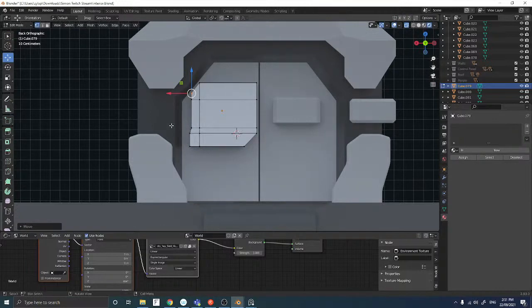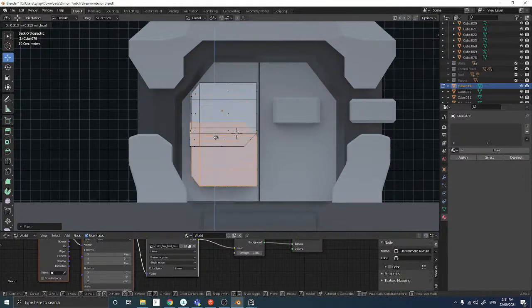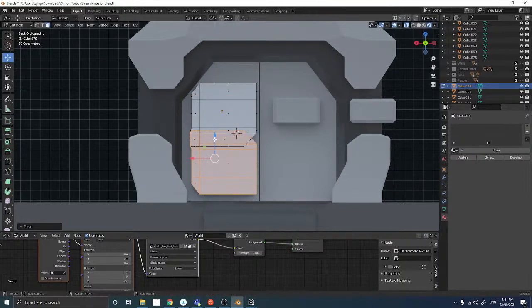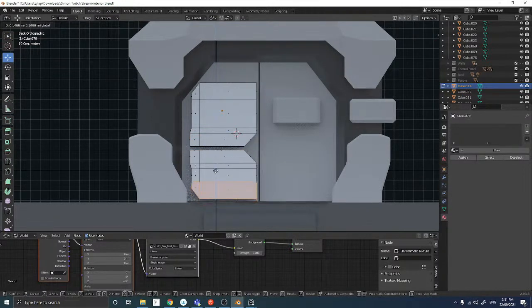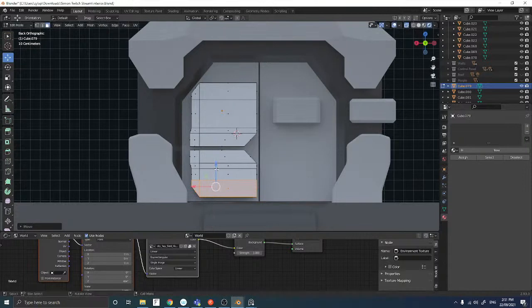Alright, so what we're doing, something like that. I think that's pretty cool. Alright, so let's hit 3, L, Shift D, Escape, Control M and Z. We'll put that down here. Let's move it down that way, and then just move all of this up. We'll do this before we bevel it, because otherwise that will run into the same problems. So I want that down the bottom there.